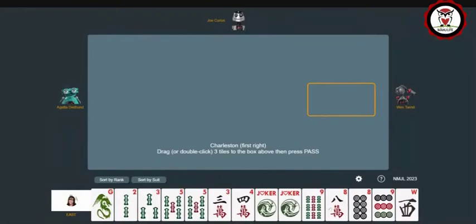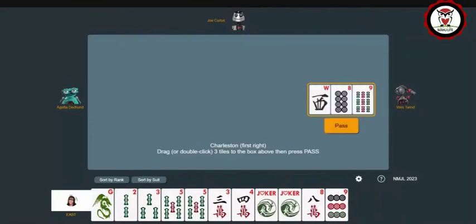It's going to be challenging, though, because we have 8s and 9s. But if we break them up, that's okay. And then that leaves us with a mixed suit 8, 9, which is fine.